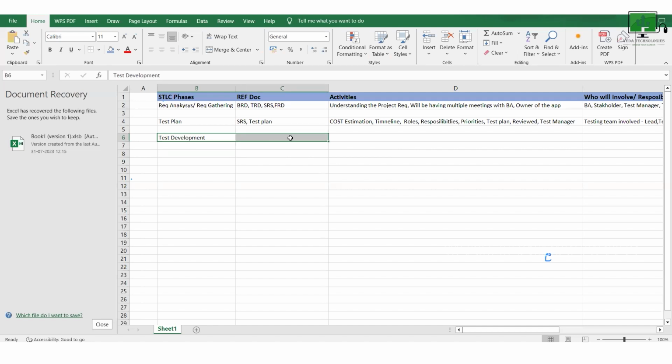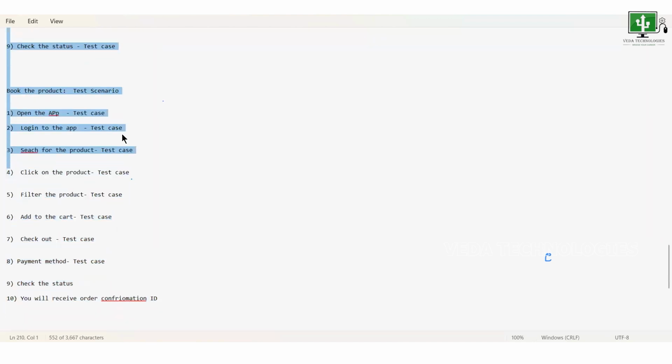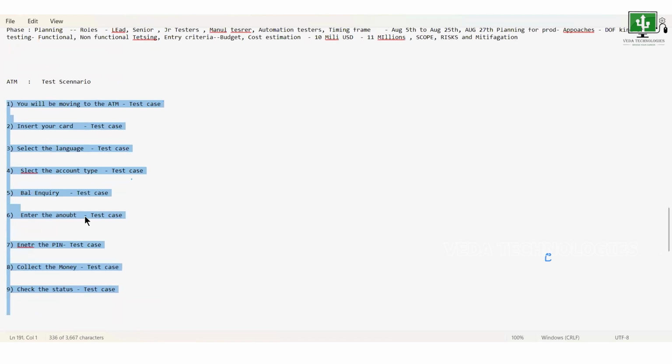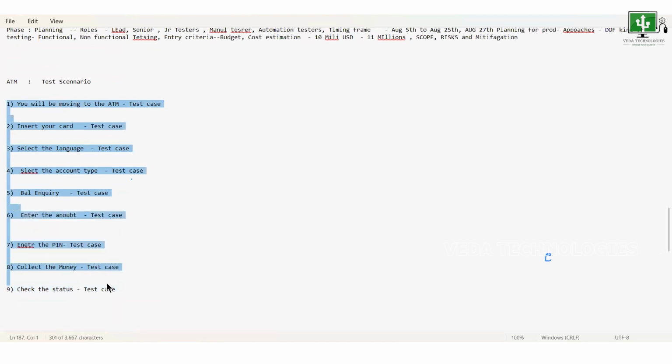Is that correct? If you're not knowing anything about the application, if I ask you, ATM is new for you, okay, you are not having any idea. How can you reproduce these types of steps, these types of activities? How can you tell me? You couldn't tell me, right? If you're not knowing, you couldn't. If you know it clearly, what is the expectation, all the steps you had given here.